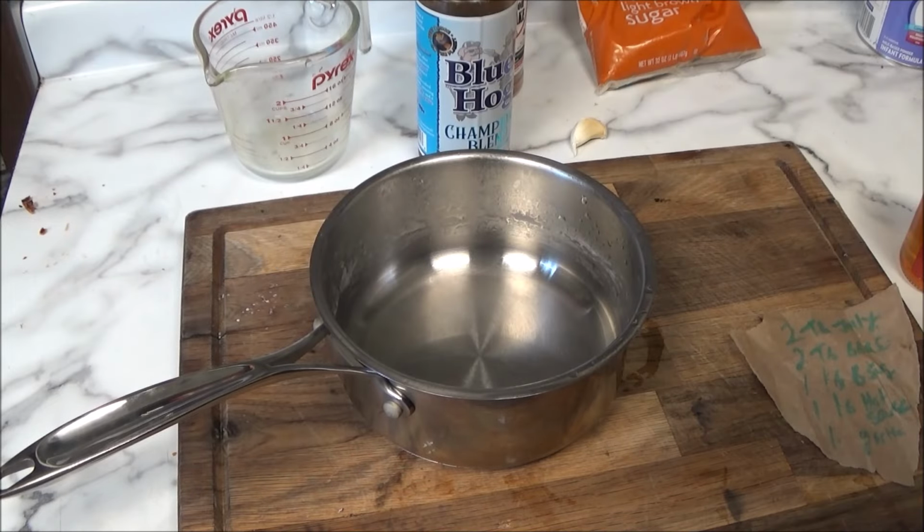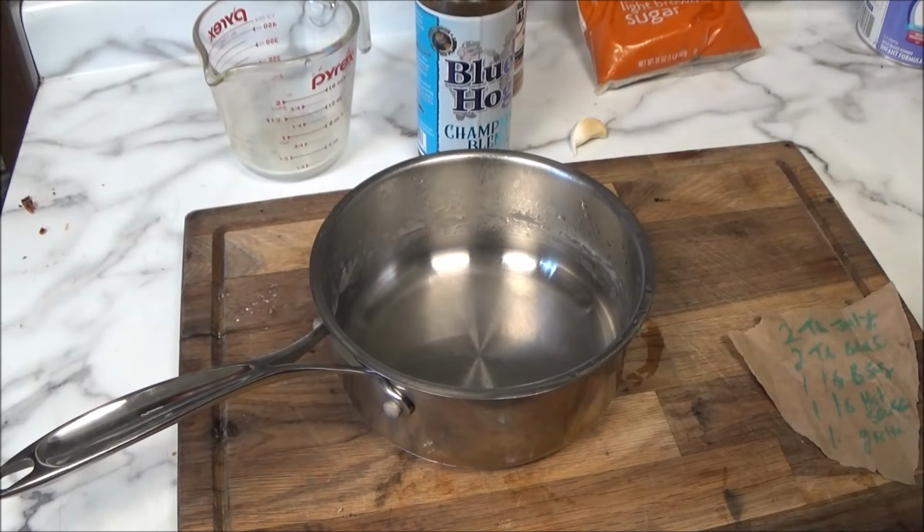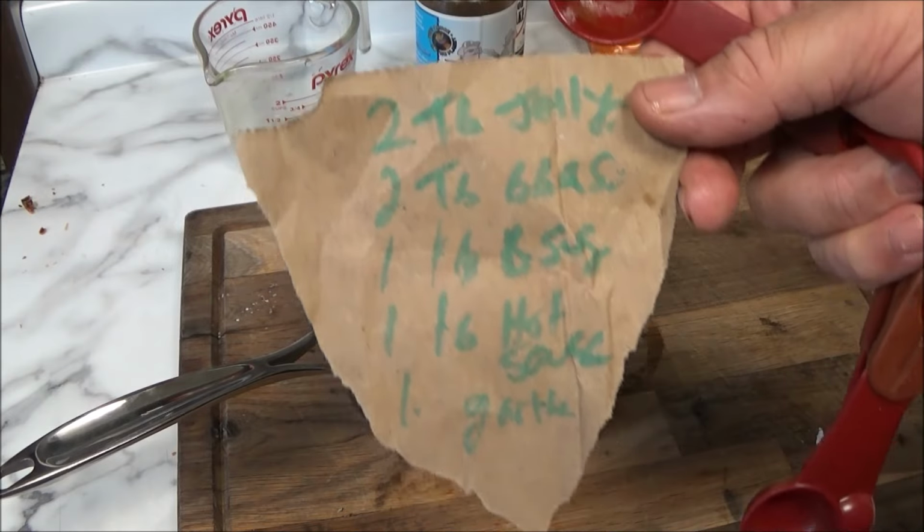Chicken is cooking. We're gonna put together the old type of a barbecue sauce type stuff, going off the recipe that I wrote down at 75 miles an hour. Ooh, that's the wrong one. This is the sauce recipe.